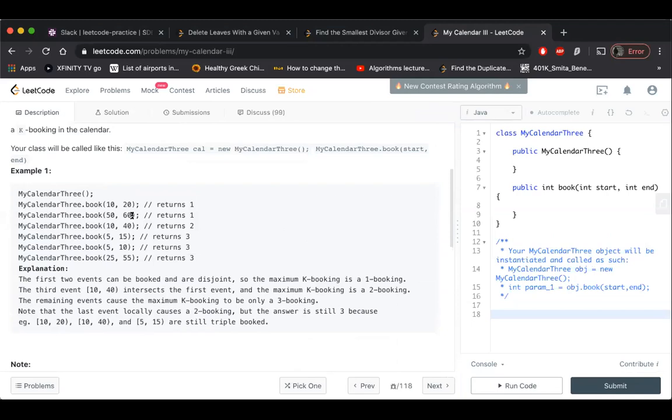So I have one question, why is 5 to 10 returning 3 instead of 2? I'm thinking this should be 2. Okay, let me share again. It's just 1.